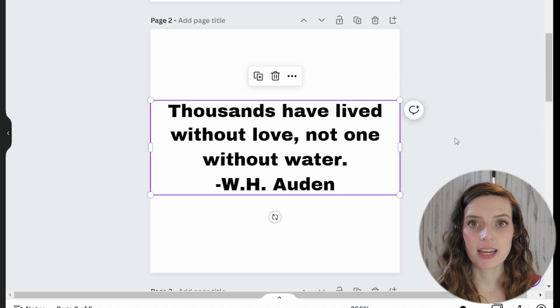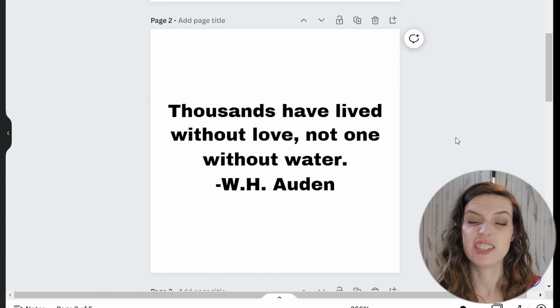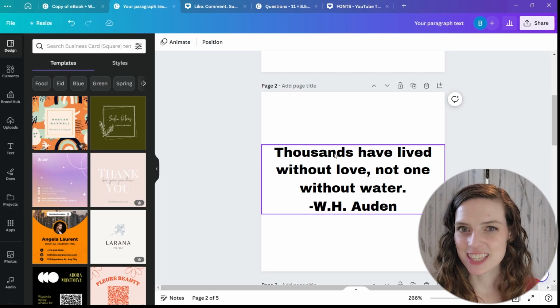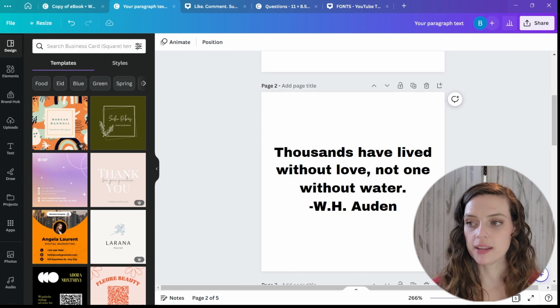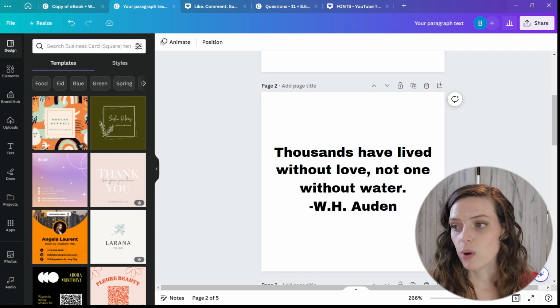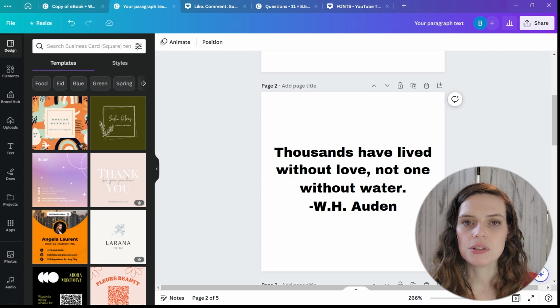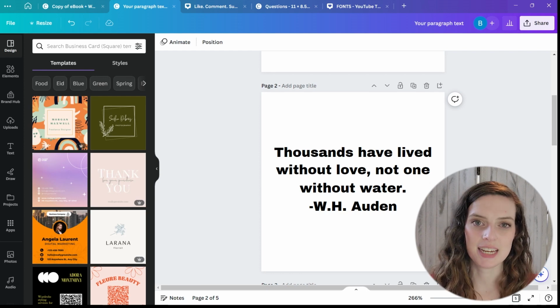As you can see, I just typed it with a very basic text. There's nothing fancy about it, and it's just kind of boring and blah. So let's fix that. Step 1 is to think about the mood we want, right? I just talked about that. Since we're wanting it to be encouraging, we want it to maybe be something more relaxing, something inspirational, and something kind of light and airy.